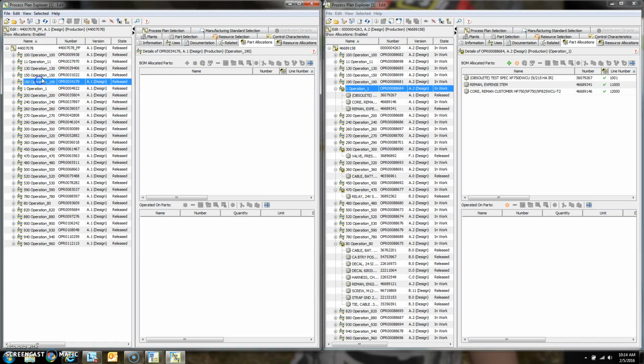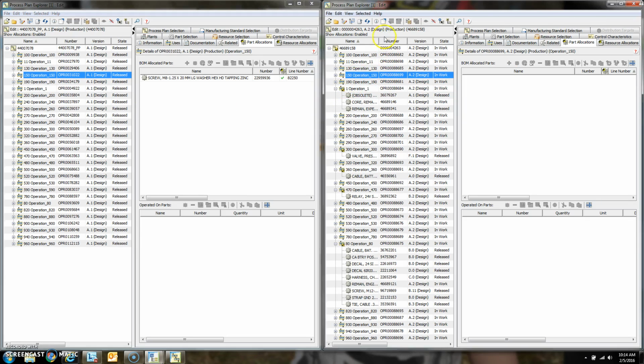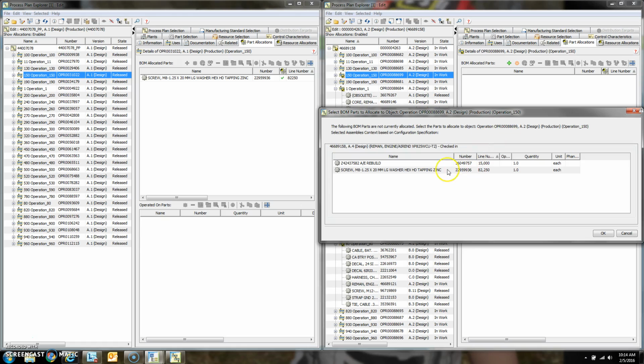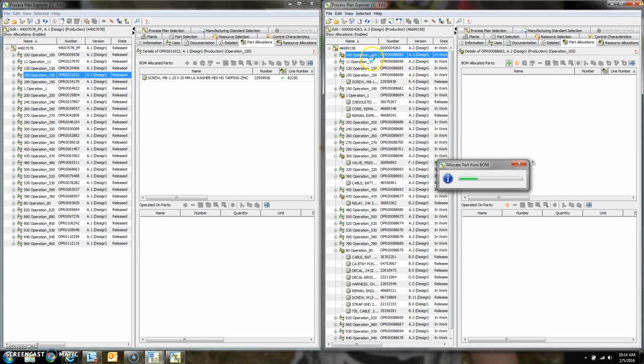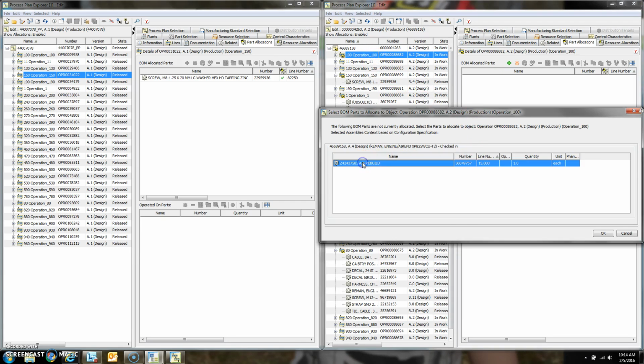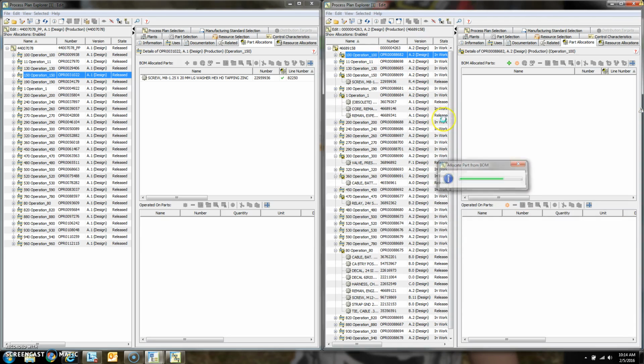Okay, I'm back to the old operation. Not too many parts left, so operation 150, check it out. Add this tap tight for the ground strap. And there's only one part left, and I know that it goes on operation 100. That is the air end. So I'll check out operation 100. There's our air end. Click OK.